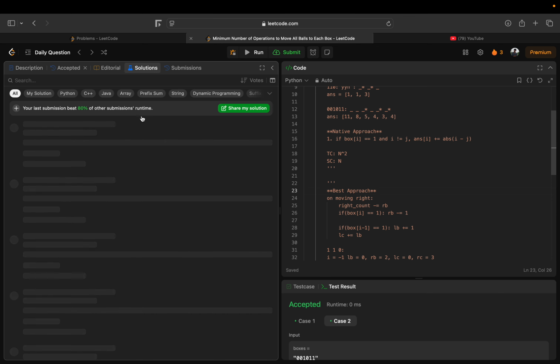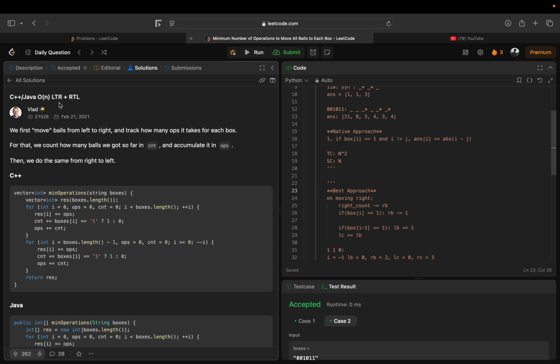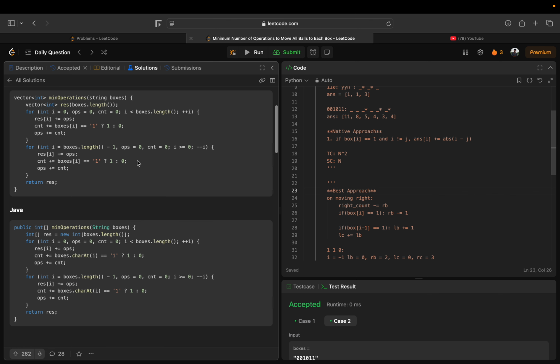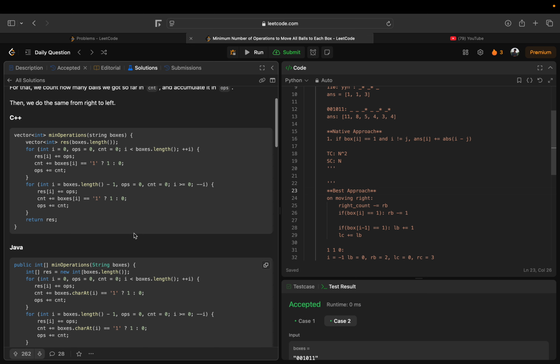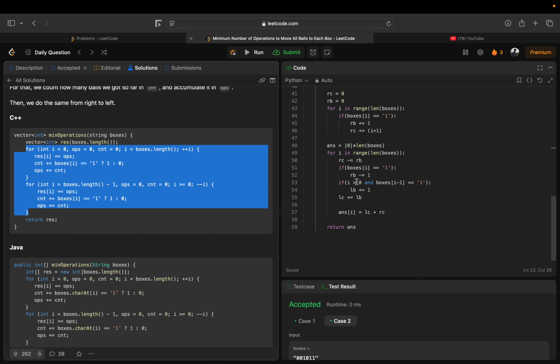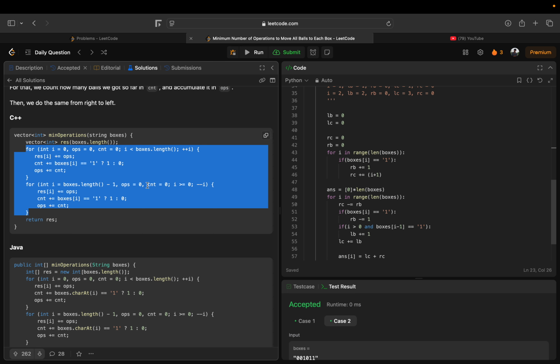Let's see some other approaches also. So these guys are doing this using two different loops.